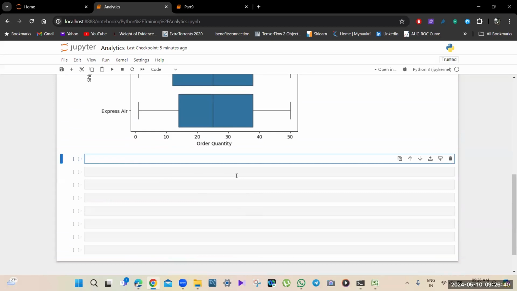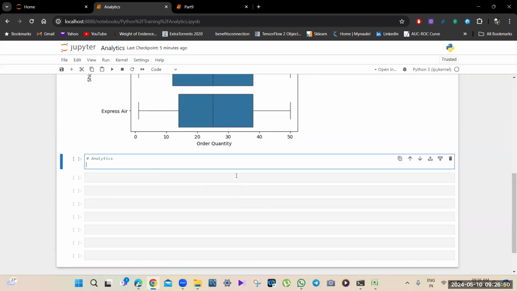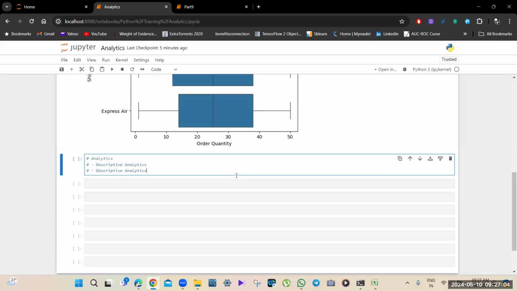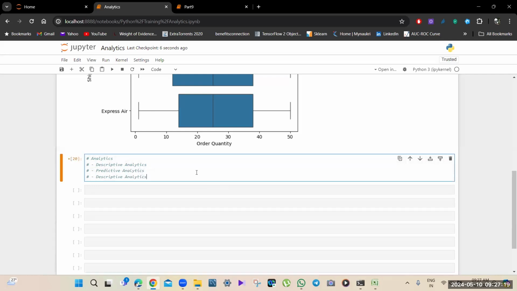So that's when we need statistics. Let's say this is analytics, or data analytics. Analytics can be divided into two parts. One is descriptive analytics, and another would be predictive analytics. There is one more, which is prescriptive, but let's not get confused with that for now.